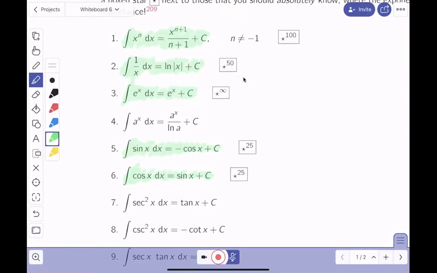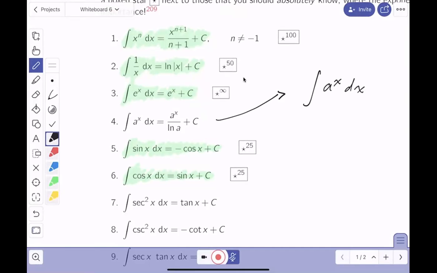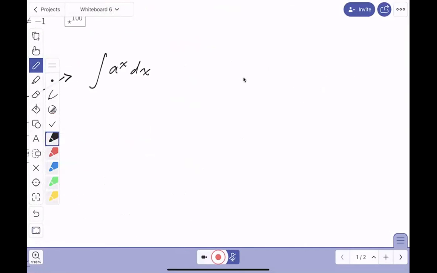Now, these other guys over here, I will point this out to you. A lot of times when I'm looking at things, I can't remember these things. So I want to go through what I would do if I were seeing these integrations over here. So if I were seeing number 4, what I would probably say to myself is, it must be related to the derivative of a to the x. So what I would do is this. I would say, I know how to take derivatives. Now I realize what someone's going to say, I don't remember that derivative either.